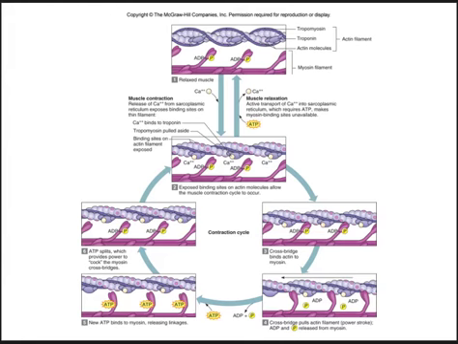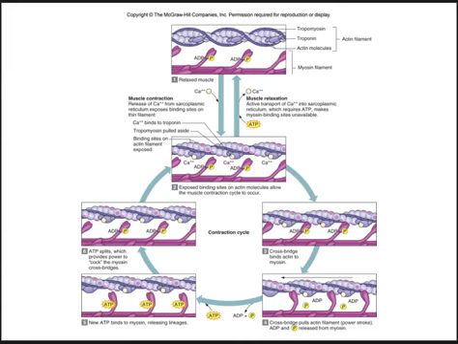Imagine you jacking up your car after you have a flat tire. The handle of the jack and the actual jack itself, those little interdigitating teeth, they're very similar to the action of the myosin heads with the actin binding sites as we grab and pull and grab and pull and slowly move the Z discs closer and closer together within a single sarcomere, and as a result shorten the entire myofibril and muscle fiber in a larger sense, producing the force of contraction.